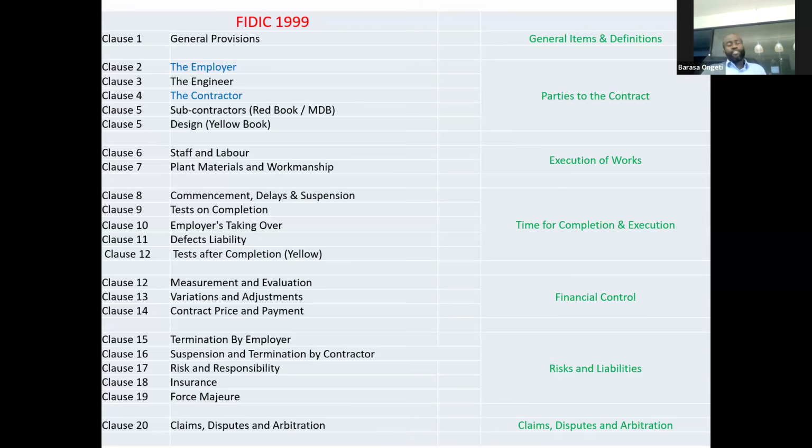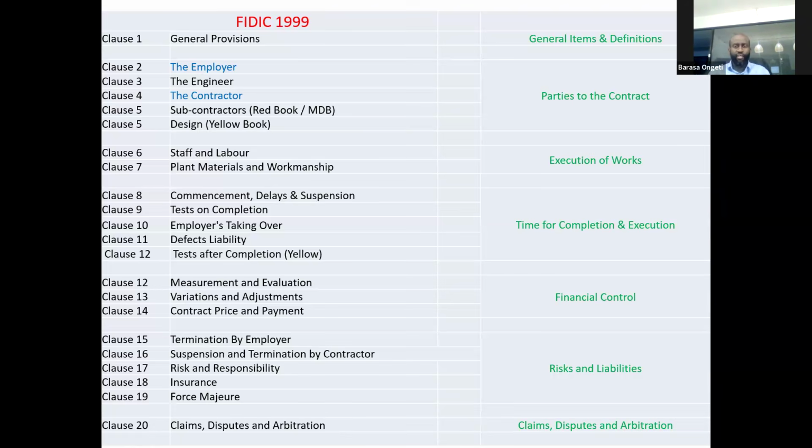Let me say why I think FIDIC said there's tests after completion for yellow book. Since most of you are roads people, you're working on a roads project under a yellow book where the contractor did the design. But you want to do tests after you've completed. What kind of tests would you do ordinarily for a yellow book? Something that you've designed, you want to carry that liability even after completion, right?